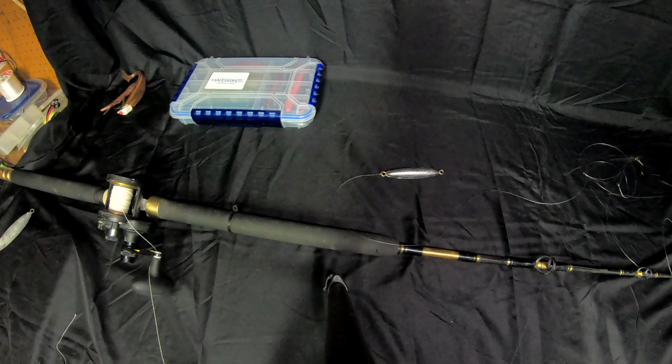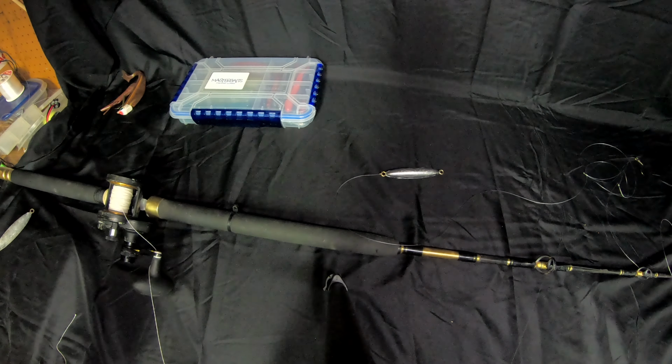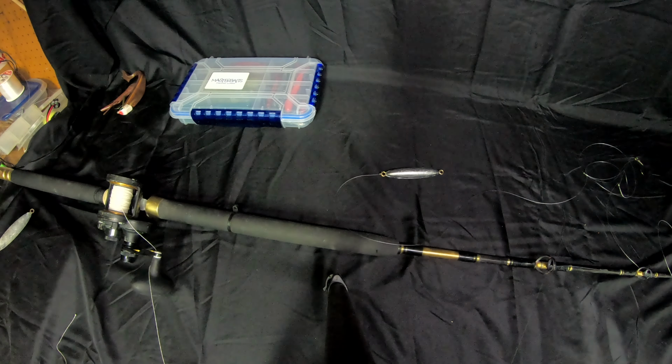That's it. The two things you need to know about rock fishing right now is that it's closed and you can only use two hooks. So for example, if you catch a rockfish with a sabiki, that sabiki has 6-8 hooks on it. You have to throw the rockfish back. Don't get caught rock fishing with more than two hooks.